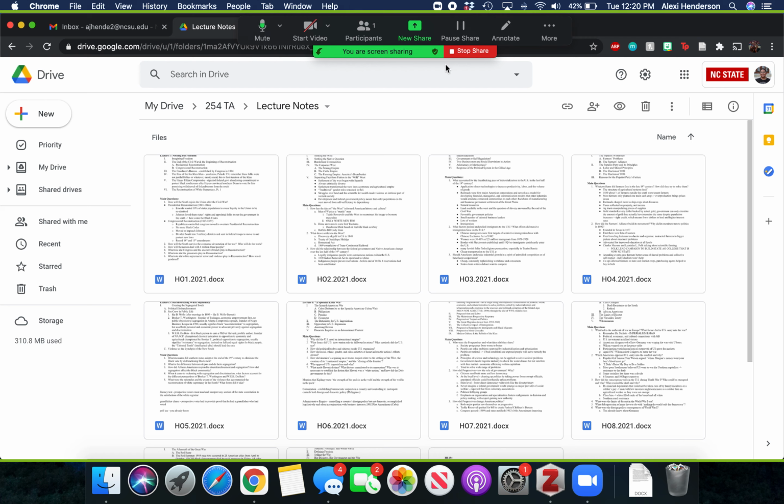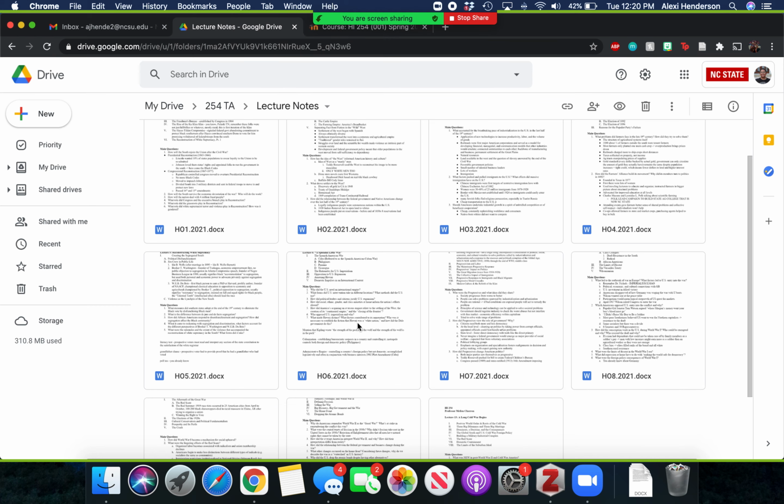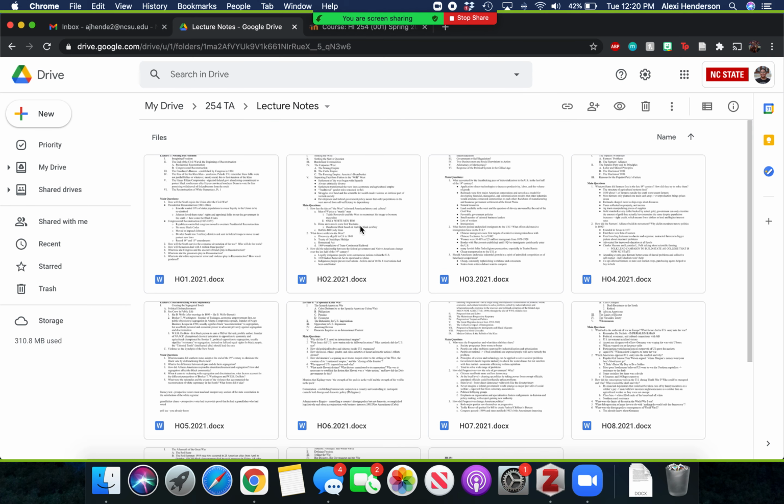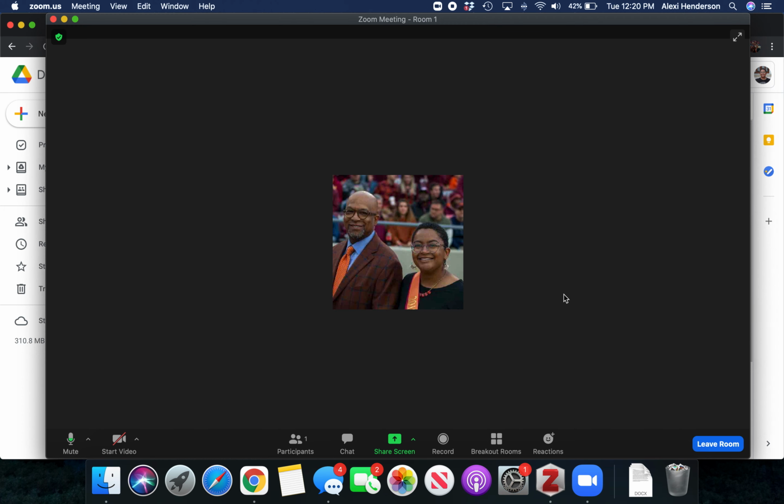It'll say stop share, right here. Say you wanted to show them a document, you could open something up in another window, in Word or Google Docs, and say here's your scenario for this group, check with them to make sure they have it and understand it, stop sharing, and then do the same thing in another breakout room.